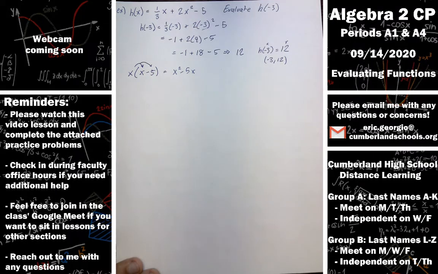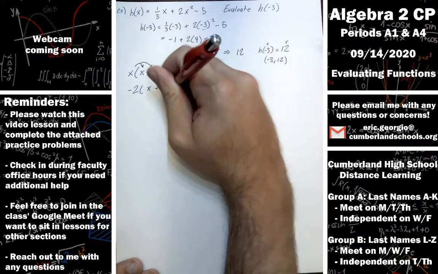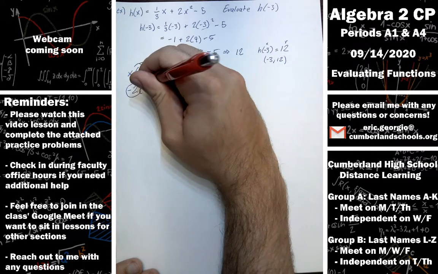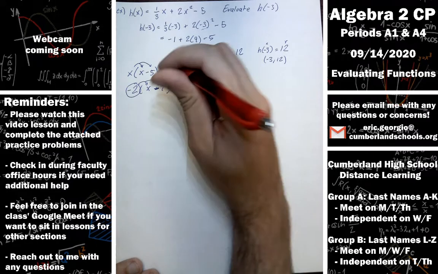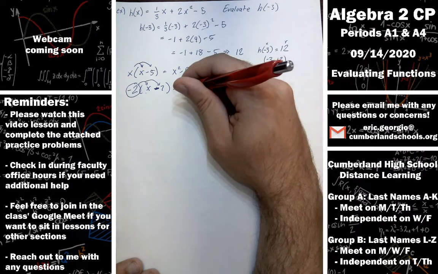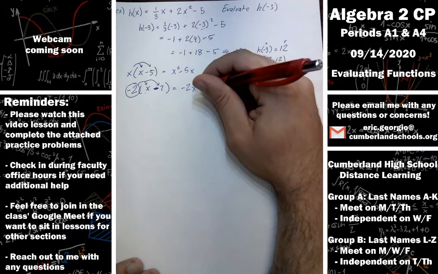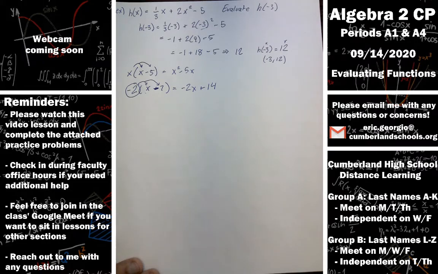What's even sneakier is when you put a negative out on the outside of that distribution. You get negative 2 times x plus 7, for example. The negative 2 is going to distribute here and here. Actually, even sneakier if we make this a minus 7, because notice this is going to be negative 2 times x is negative 2x. Negative 2 times negative 7 is going to be positive 14. So keep in mind how that works out.